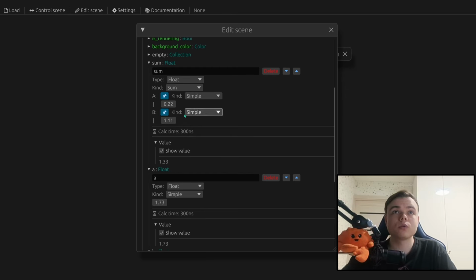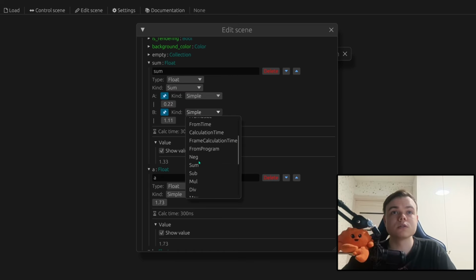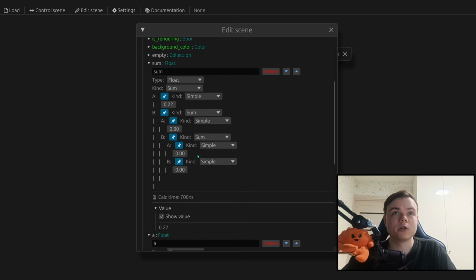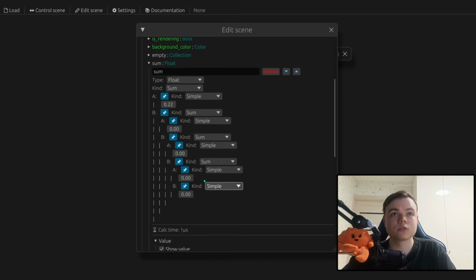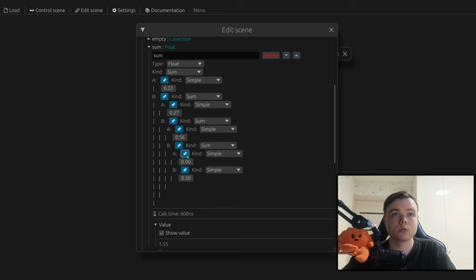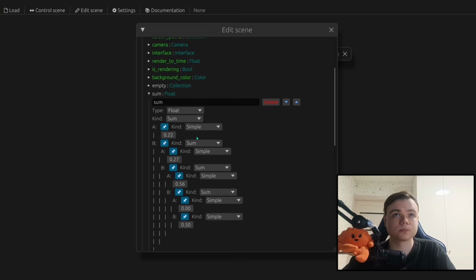And there's not only sum. Let me show you the possibilities. You can make these inline components recursive. You can create a lot of sums and sum a lot of values. So it's all recursive.